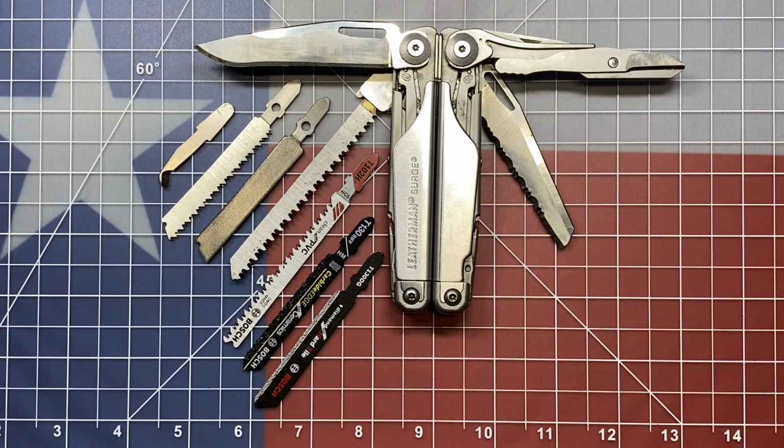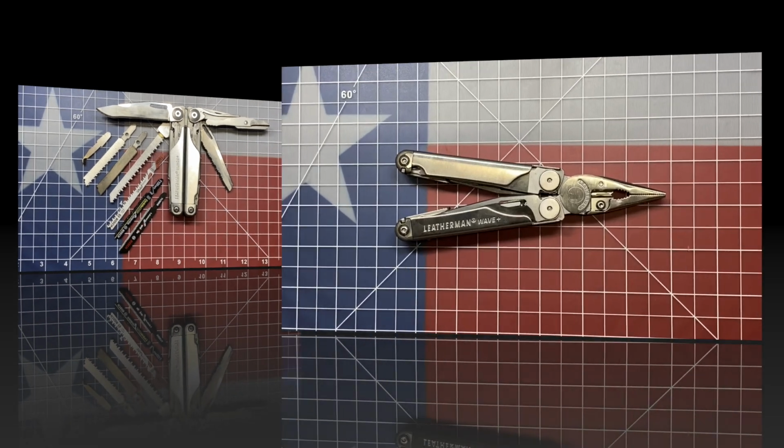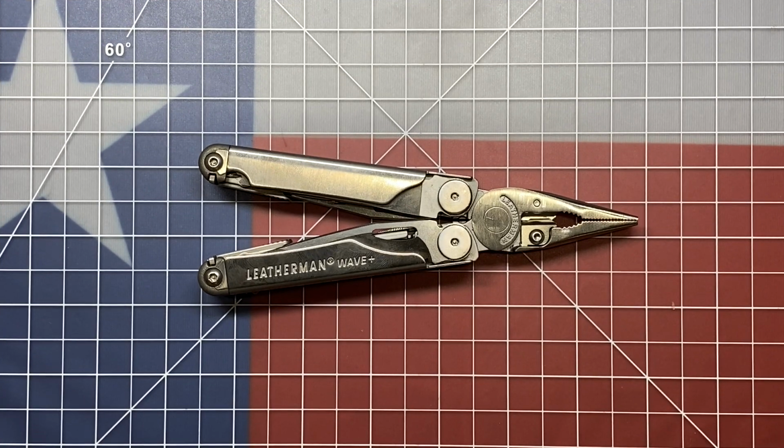You would think that would make it the most popular, but though it is very, very popular, that title belongs to the Leatherman Wave. No matter which brand of multi-tool you tend to gravitate towards, there's no denying that the Leatherman Wave Plus is the absolute best-selling multi-tool on the planet, and it's not even close. There are a lot of reasons for that, which we'll get into in a later video. But today we're going to be talking about a couple of easy, quick modifications that you can do to the Leatherman Wave, and then one change I think they can make to the Wave Plus that would make it even more popular.